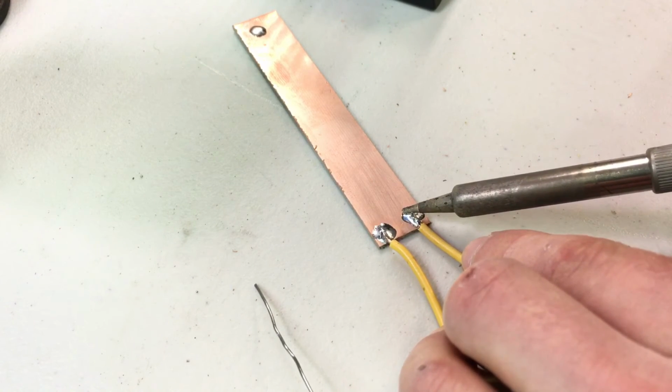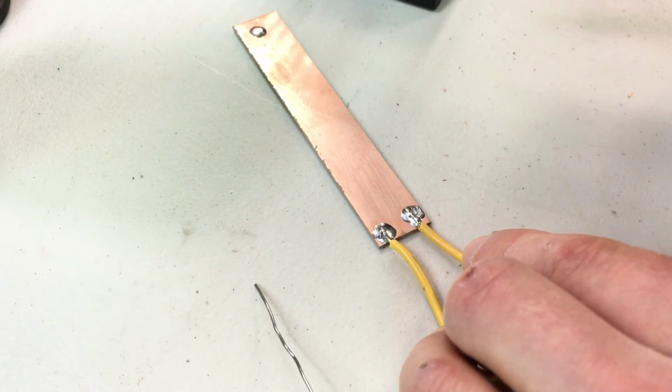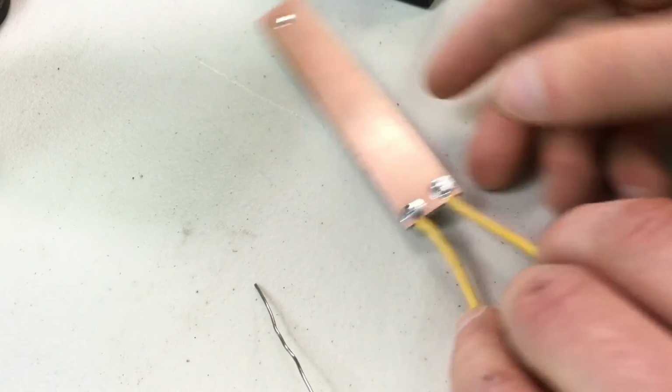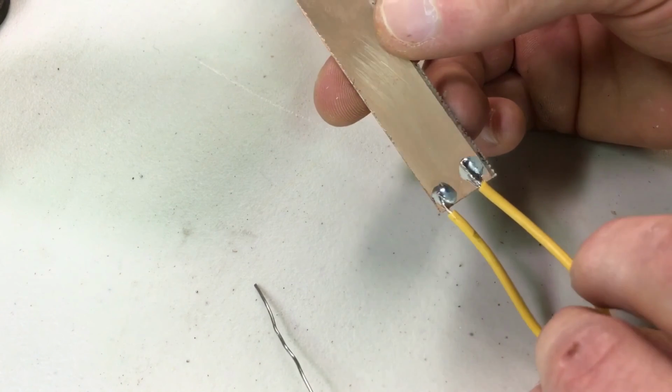So now I apply the heat directly to the parts, let it all heat up. I moved it so now I'm touching both parts with the soldering iron. I let it heat up more, and then I take the tip away, let it cool down, and I've got another solidly soldered joint. So two methods of soldering.